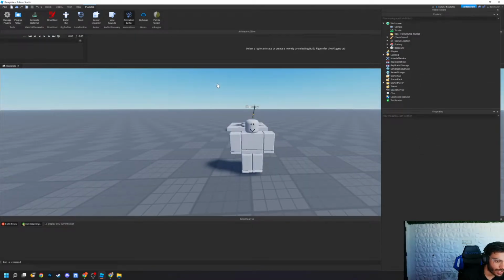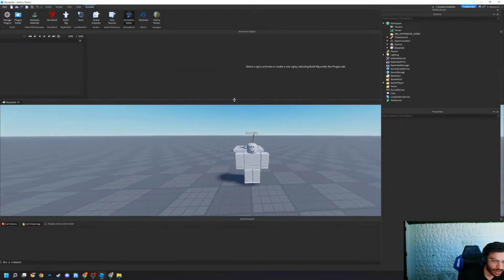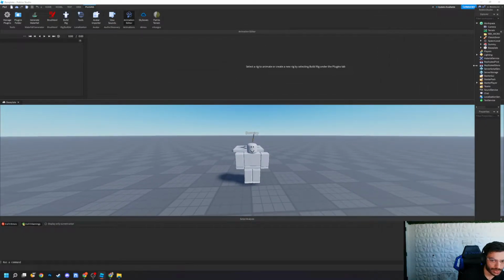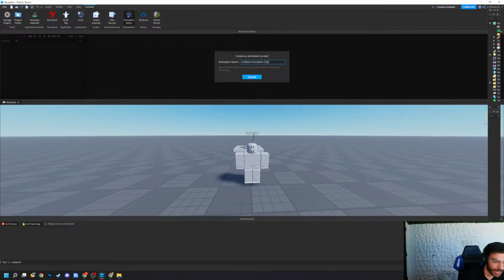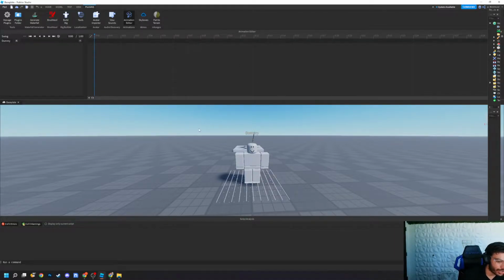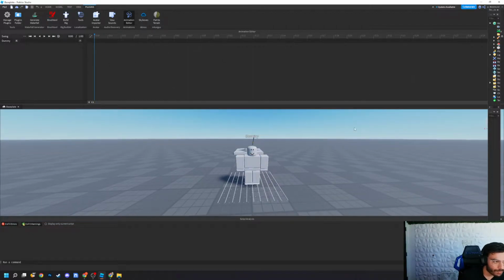I'm going to go ahead and dock that at the top of my screen, right here. Then I'll go ahead and get rid of this for a second. We don't need this for now. And you're going to click on the dummy that you just made, and you can title this whatever you'd like. So let's do a swing. Okay, now here is your dummy, and here's your animation editor to create animations. So cool, this is all of that. Now you have this set up.